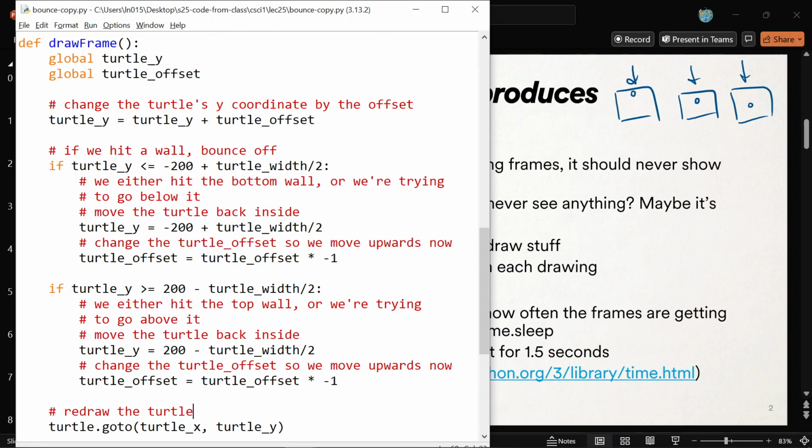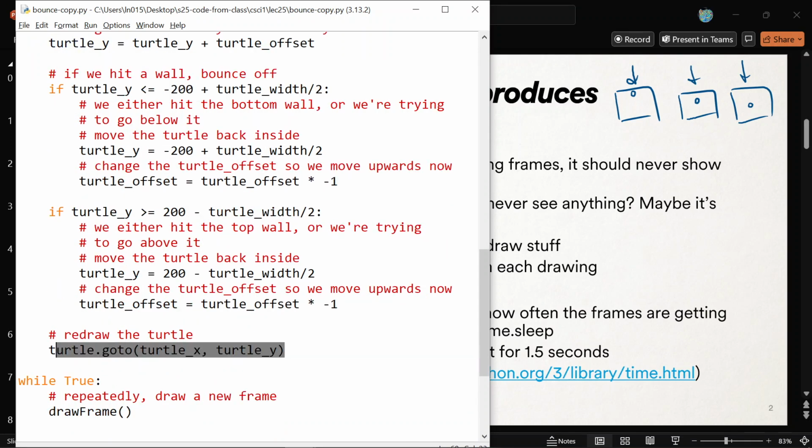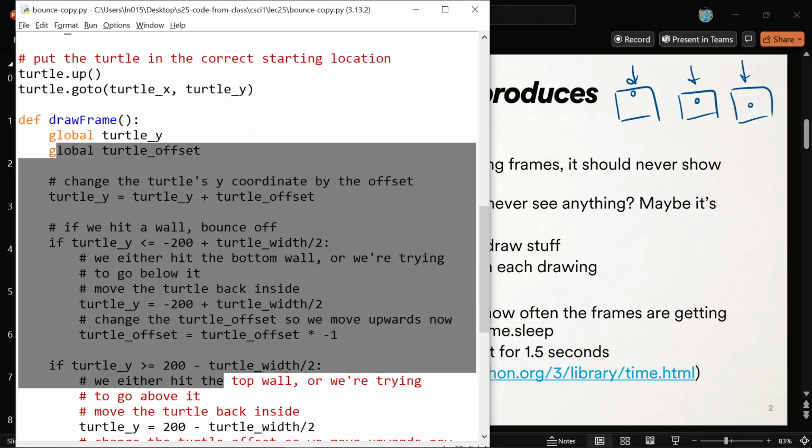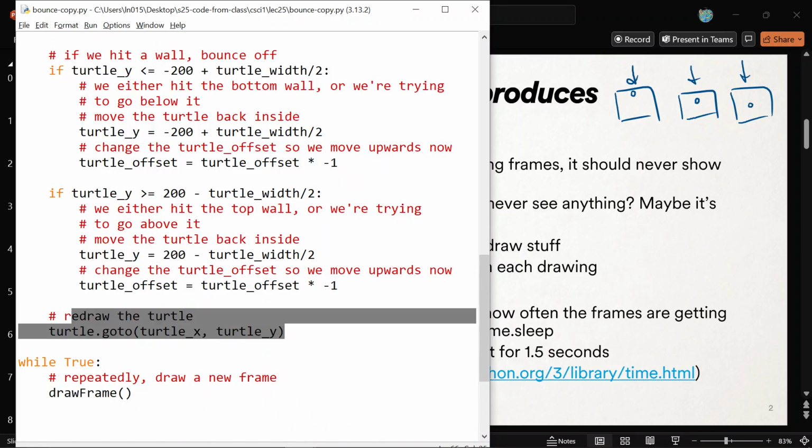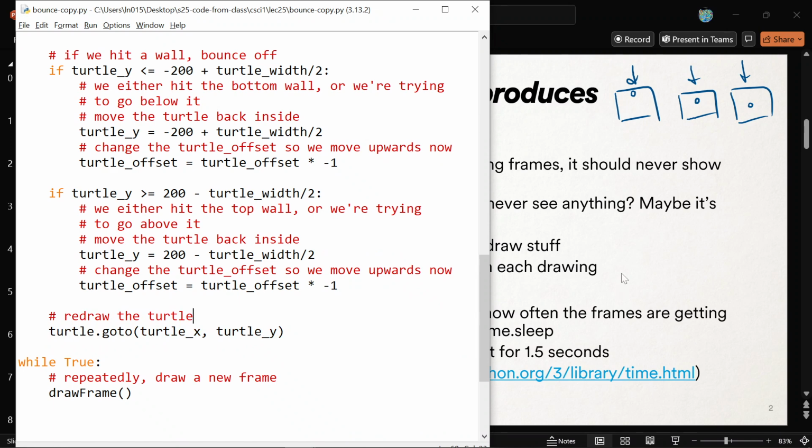Once it gets to the goto, the turtle library is like, I am not letting this program continue until the turtle is in this spot. Does that make sense? That's what it's doing, and that's why it's producing animation, and that's why it's waiting for us. It's baked into the turtle library, and it's doing it as fast as Python possibly can. As fast as Python can run these lines and call this goto function to move the turtle to the new spot, that's our frame rate.